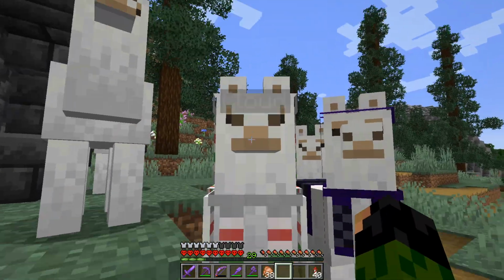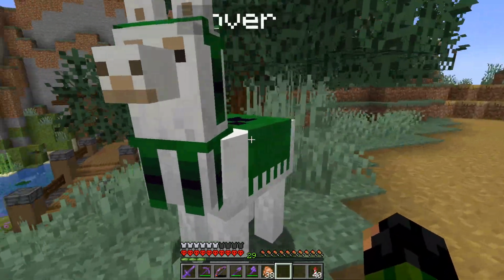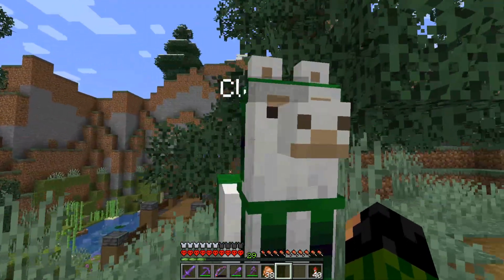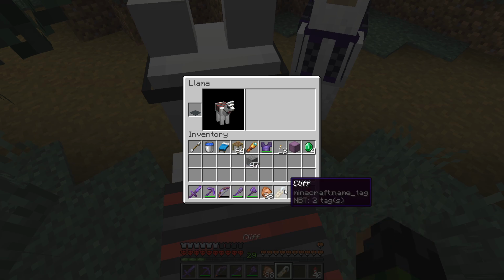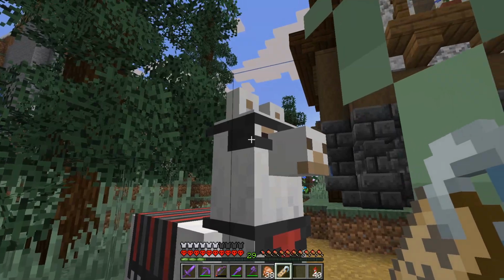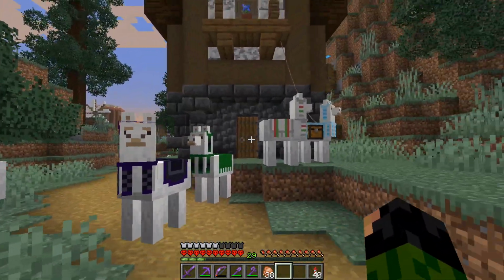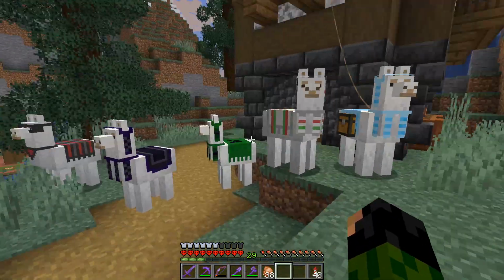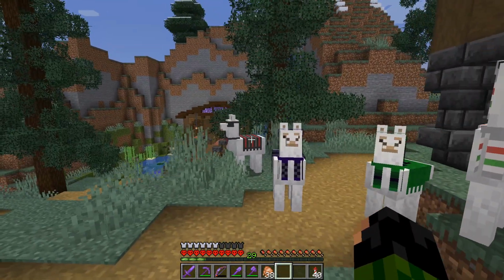Here is Cloud rocking the white carpet. And here we have Clover in his wonderfully bright green carpet with a creeper face on the back. That's kind of cool. Oh, okay, well, I think Cliff here is the bandit llama. Okay, didn't know the glasses thing here was the grey carpet, but that doesn't matter. Kind of cool. I love these guys. They look much more bright and vibrant now they got their colours on. Just don't disband, please, because you've made a nice little posse here. I would hate to break that up.